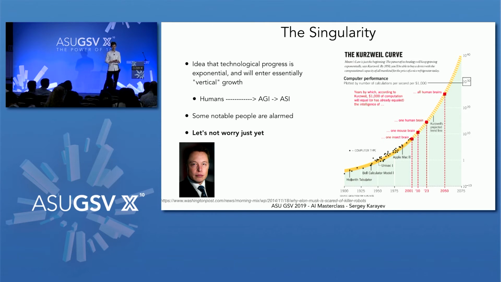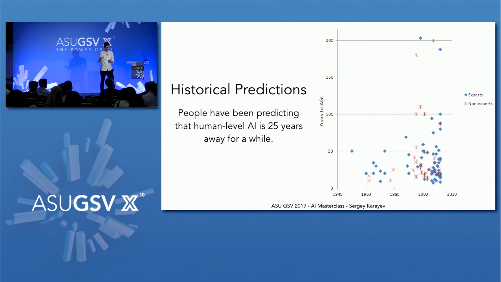I think the take of, I don't want to say most practitioners, but a large subset of practitioners, would advise to not worry about this just yet. It's unclear what to even do about it. There's no timeline on it, and there's a whole bunch of problems that are in the way until we even get to a point where we should start worrying about it.